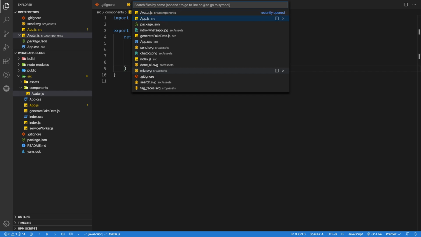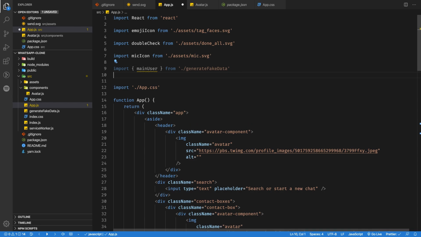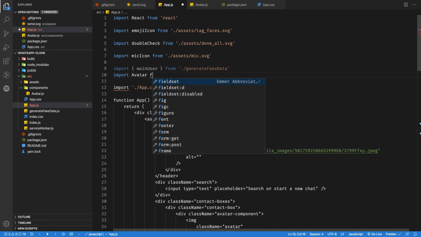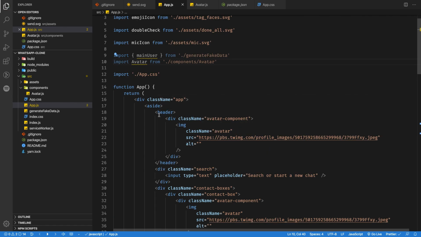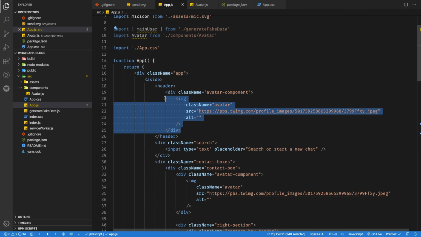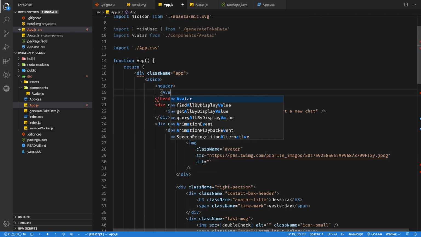Now let's use it. So I can say import avatar from, and this is coming from the components, and there we have the component, and I'm going to replace this with the component avatar.